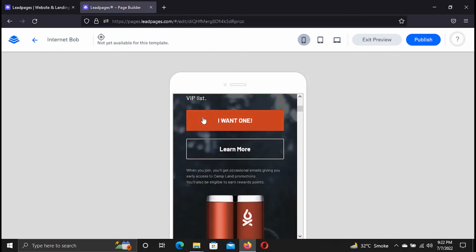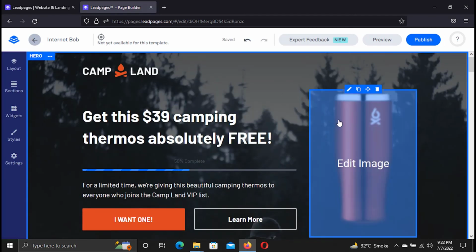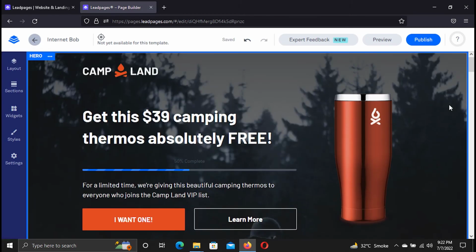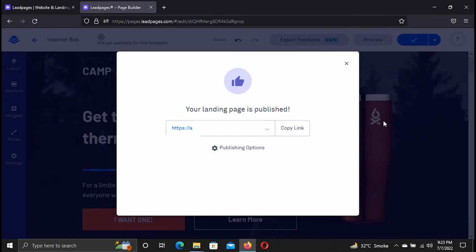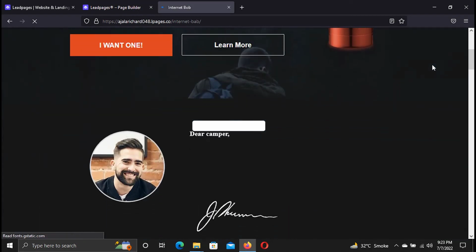So let's get back to the editor and click on publish. After clicking on the publish button, you can see it is asking to set your LeadPages domain. You can add a custom domain here. I'm leaving it as it is, and now I'm going to click on save. Now your Facebook landing page has been published, and this was our today's tutorial.